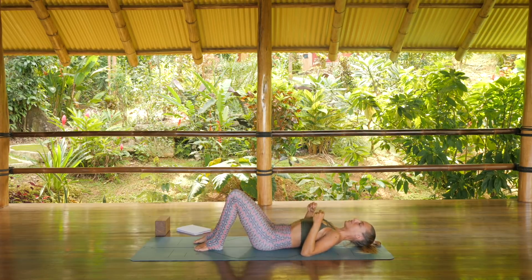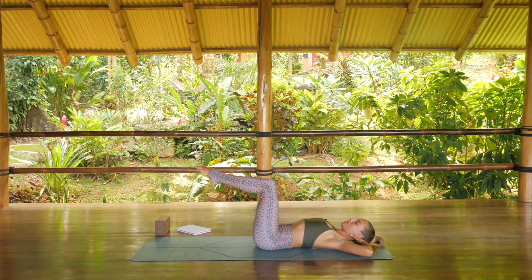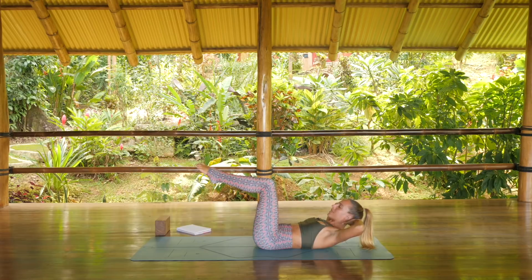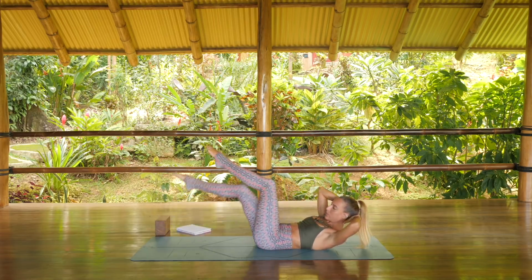So, bicycles. Interlace your hands behind your head, elbows nice and wide. Lift your feet up off the ground. Bring your knees over your hips. And on an inhale, lift your shoulders and your chest up. Send that left leg, send the right leg straight to the top of the mat. Right elbow connects with left knee, and switch.